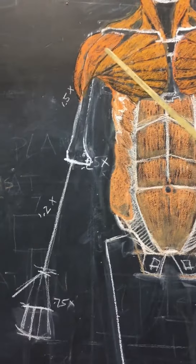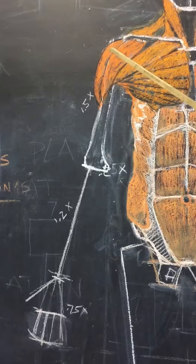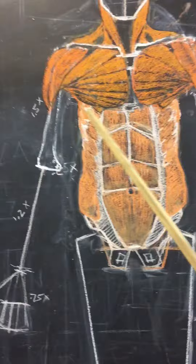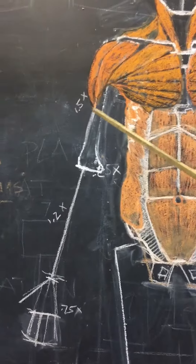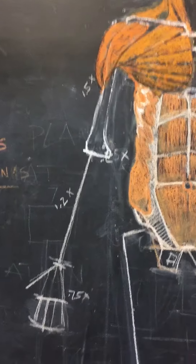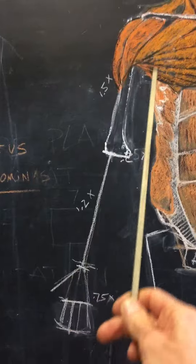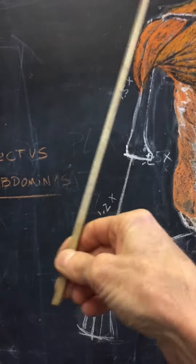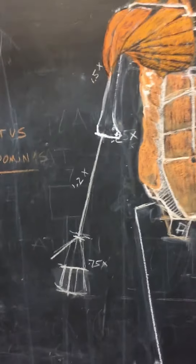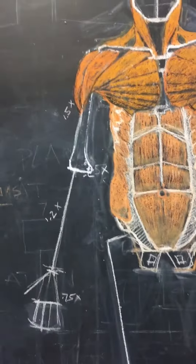There's an anterior or forward section, which is here. Then there's a side section or acromion section, which you just see a little bit of, and then we don't see the posterior section in the back. It goes down and inserts about halfway down the length of the humerus. So it's a very powerful abductor of the arm — that means it takes the arm away from the body. The front section helps to also pull it forward a bit, and the back does the opposite, pulls it back towards the back. So it's a very powerful muscle to move the upper part of your arm.